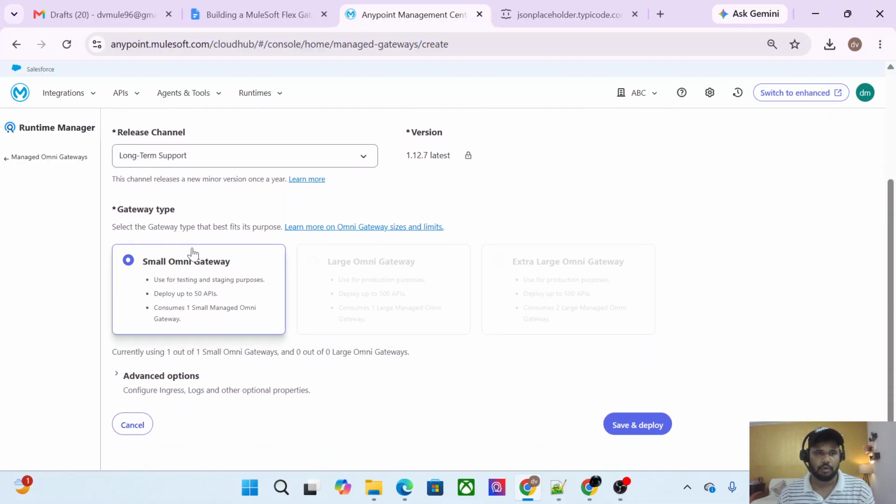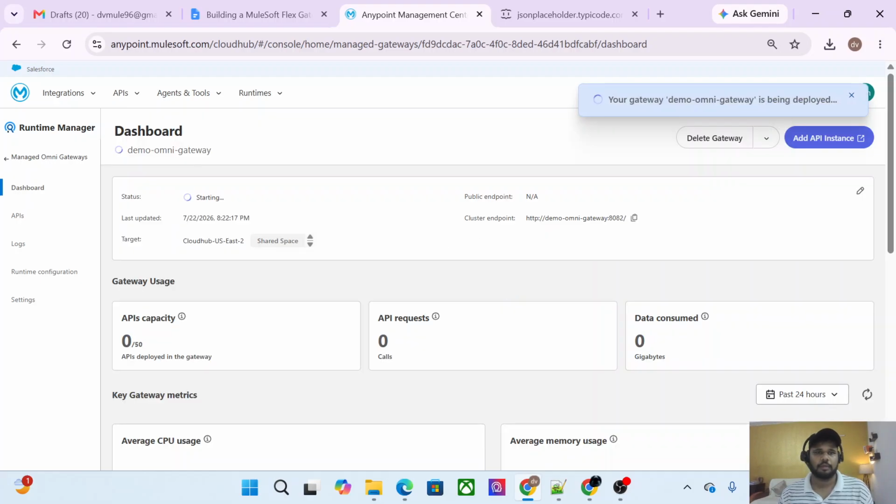You see this small Omni Gateway, you basically use it for testing and staging, and you can deploy up to 50 APIs on this one. It is one small managed gateway. So let's deploy this demo Omni Gateway. You see it's starting to deploy now. Our target is clear: we're just going to secure the API and manage it under the Anypoint platform.